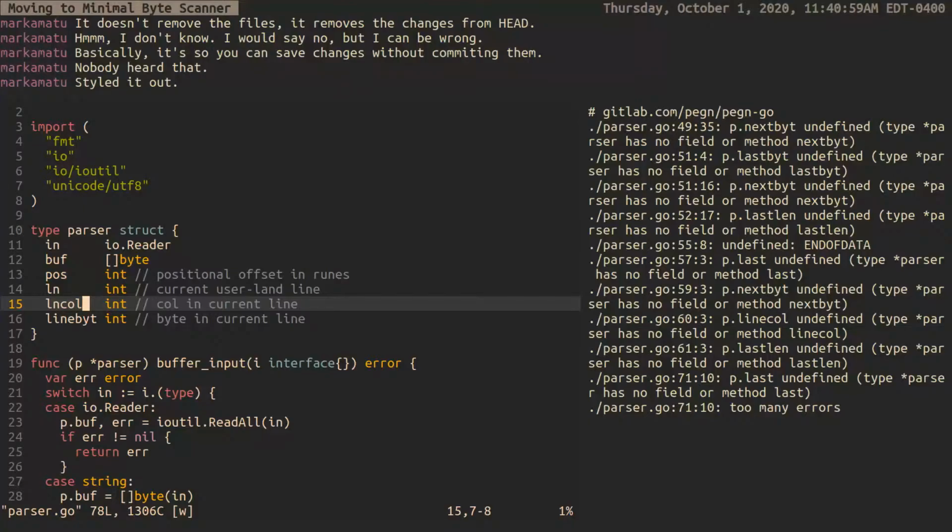Honestly, the first way that comes to mind is to separate them completely, so that our parser is only interested in bytes. That's it. It's like a bare bones byte scanner.